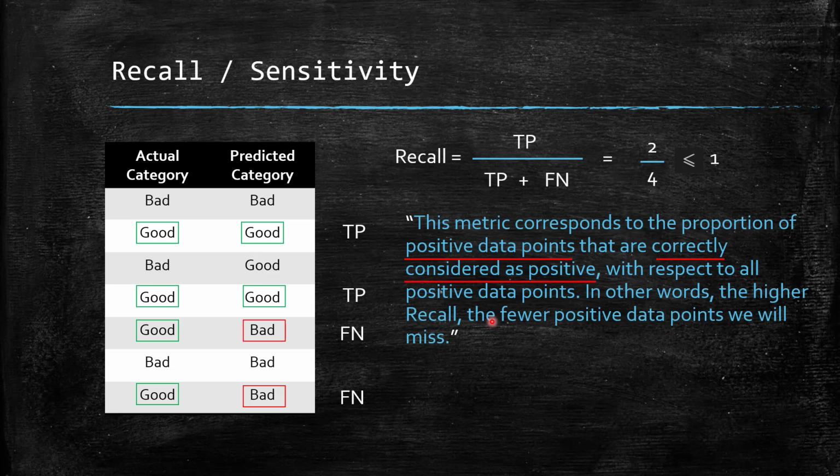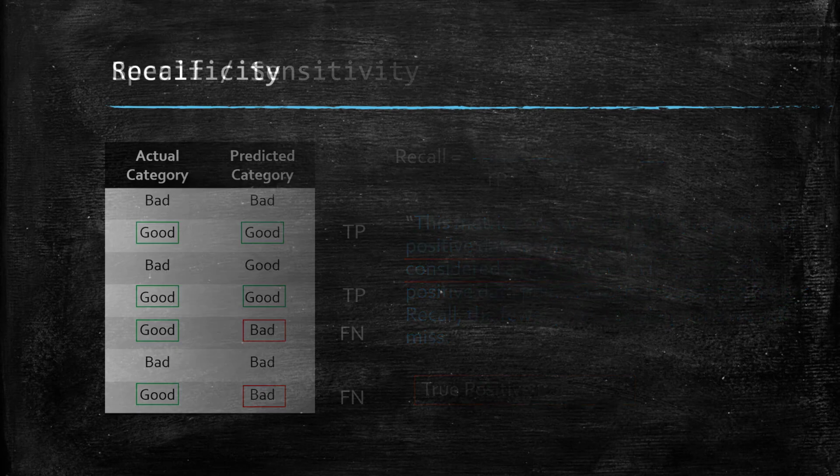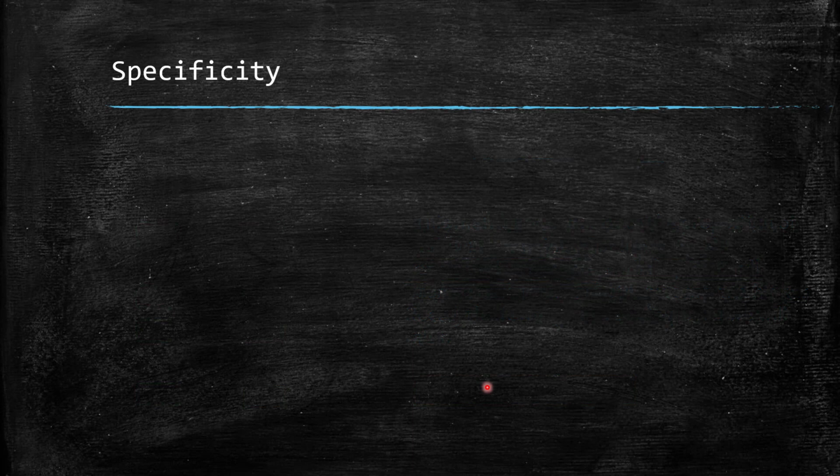Now this measurement is called the true positive rate. If you remember the first slide, this was our y-axis, right? So we successfully defined the y-axis of our ROC curve. Now let's move on and talk about specificity. This is another measurement.